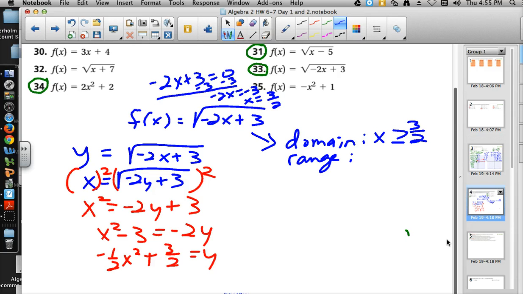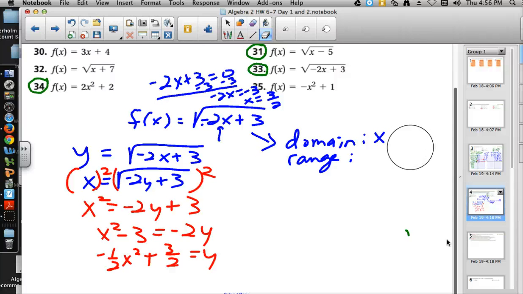All right, next up, we try to figure out what exactly is going to happen if we put that 3 halves in there, and if that's going to be greater than or equal to 3 halves, does that take us the right direction? The reason I bring this up is because the front number here, that leading coefficient, is a negative. And usually when we do this, we don't have a negative in the front. So let's just think about what happens if we put a 5 in there. That would be negative 10 plus 3. That's negative 7. That's going the wrong way.